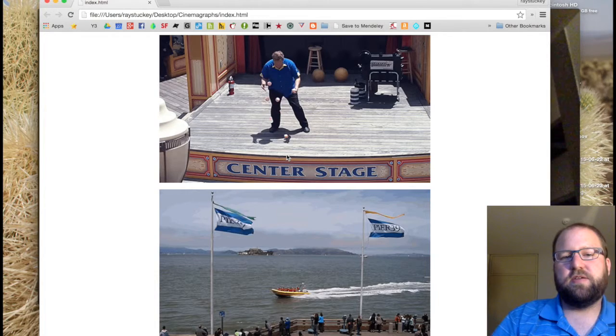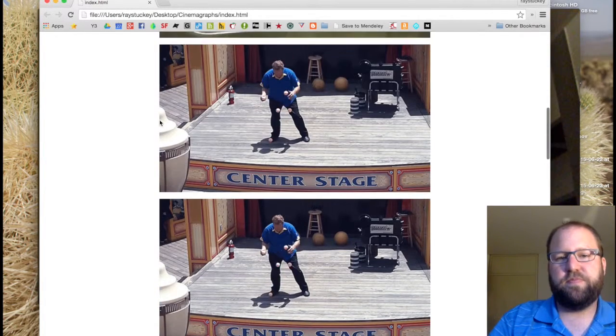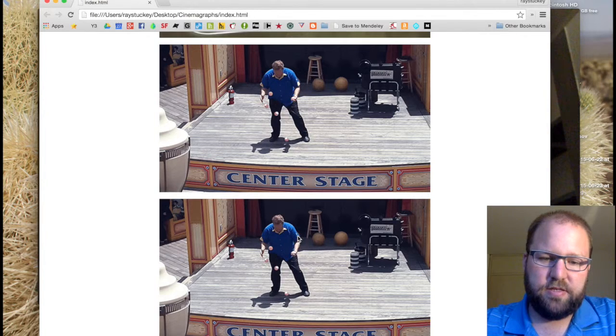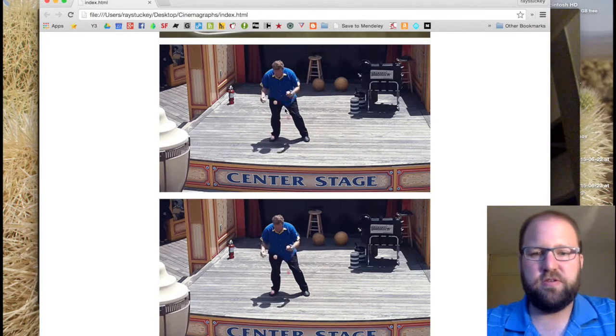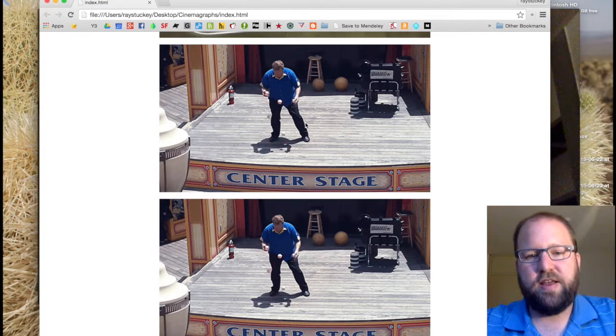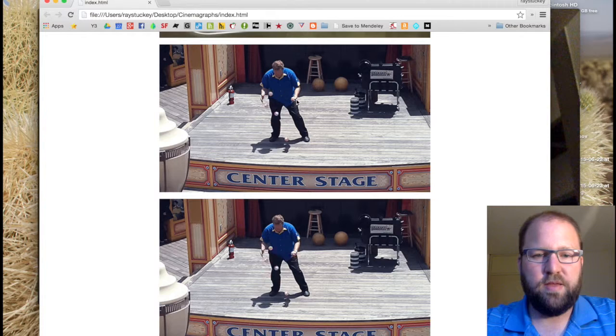There were some things that I wanted to fix up with this one. So you can see here that his sleeve was moving a little bit, so I got that masked out a little bit better. I also was trying to reduce a little bit of his hip sway that's behind the ball, so I just went in and really finely tuned the mask, so this part of his leg, because none of the balls traveled over that, I masked that out, and I shored up this leg a little bit, and just a tiny little touch on this side of his leg as well, to make that look a little bit better. And there were some buttons on his shirt that were moving, so I masked those buttons to stay in the same place. So that was my final version of the cinemagraph.